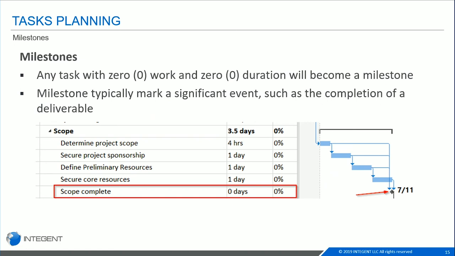And you can see in the example here that I have my milestone at the very bottom of my plan. And it's called Scope Complete. It's just an easy way for me to connect my tasks together and have that milestone that shows when all of the tasks above it have been completed, then mark my milestone as complete. And you can see over on the Gantt on the right hand, it's denoted by a black diamond with the date that it is scheduled. There's only one date because it's 0-day duration. There will only be one date associated with that milestone.